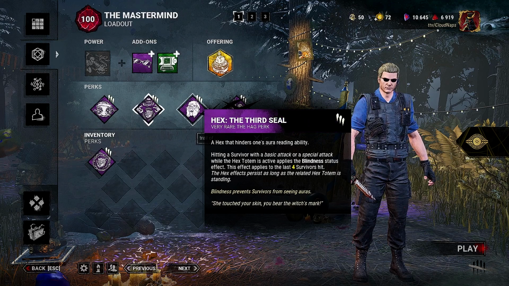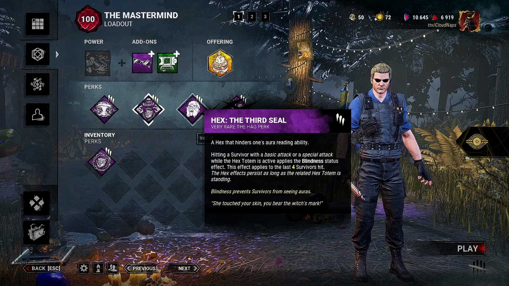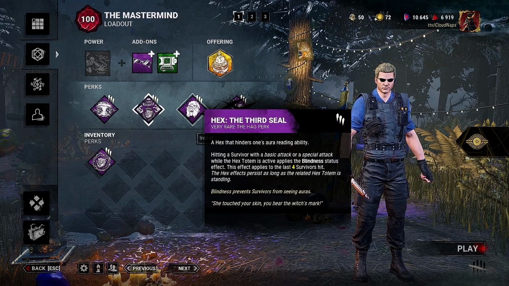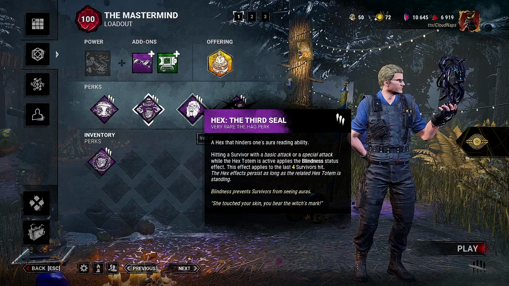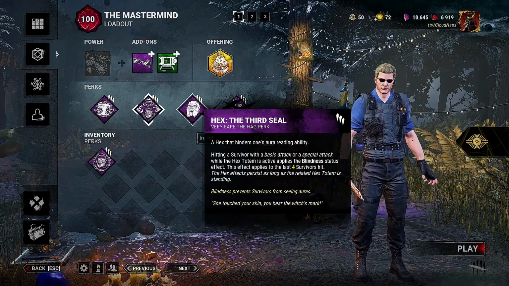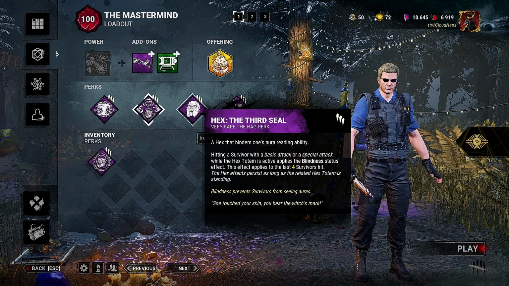You might be a little bit confused by blindness, but I'll explain it to you just a little bit. Blindness makes it so that the survivors cannot see anybody who is hooked, they cannot see anybody who is downed, and I'm sure it does a lot more than that, but that is the main gist of it. You hook somebody, you hit 2 or 3 survivors, and they have no idea where that guy on the hook is, and more than likely he will die.